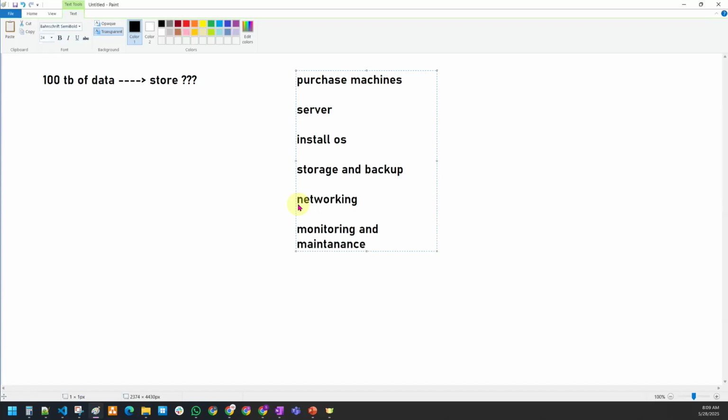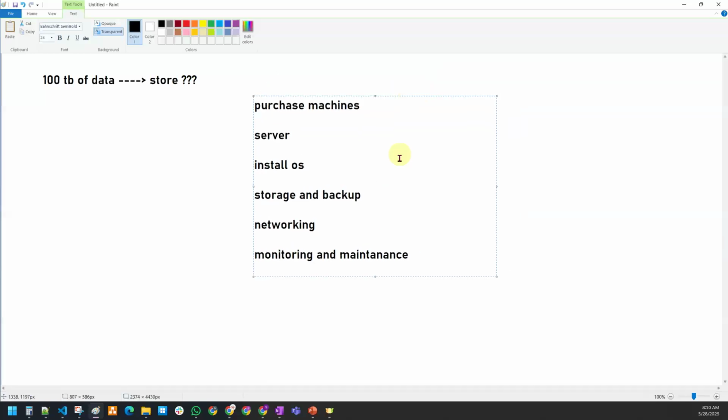All of these things you have to do. If you want to store data, you do not have anything. Don't say, sir, I have a laptop, I will store it. Again, you have to purchase the laptop. If someone gives you some data, you can't directly store it. You have to purchase the machines.